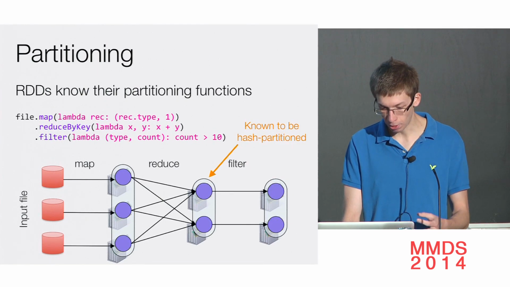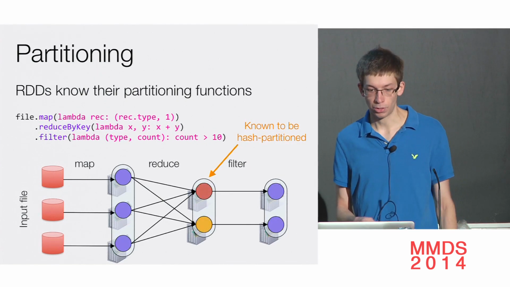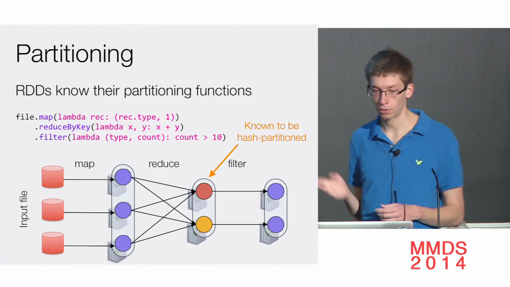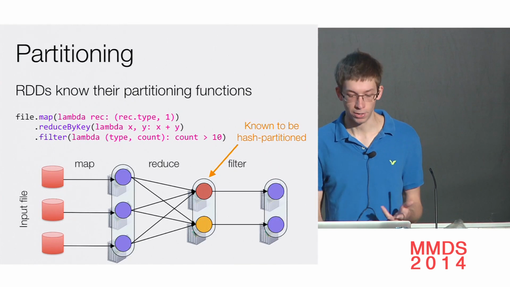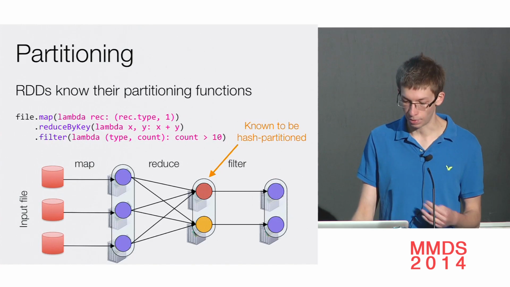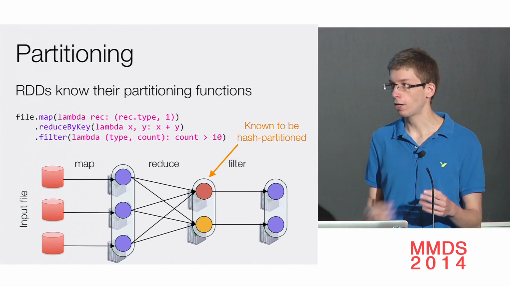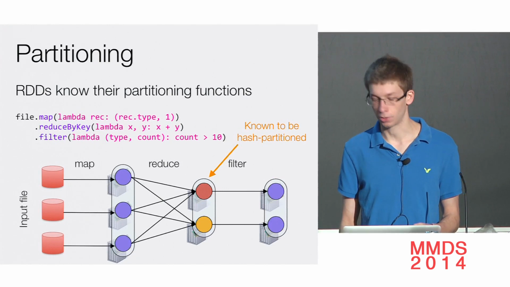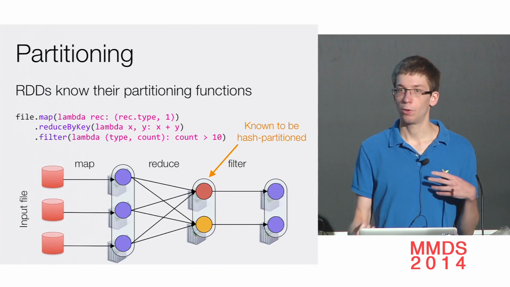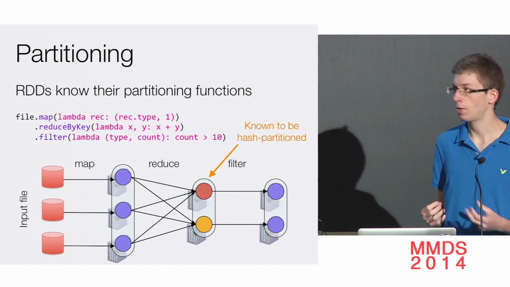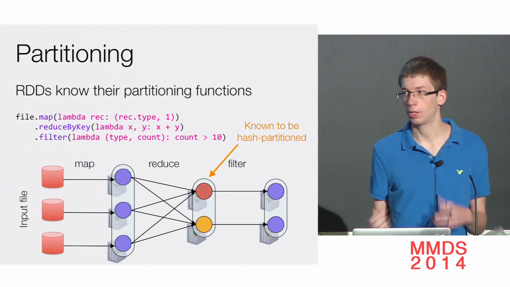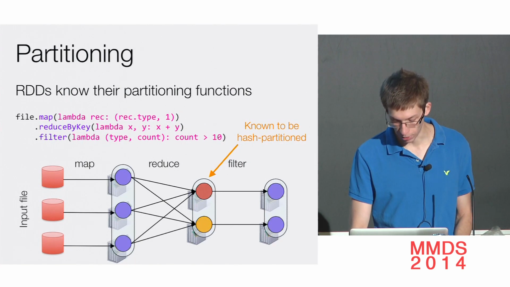That means that Spark knows that, for example, things with hash code equal to 0 end up in the first partition at the top. Things with hash code equal to 1 mod 2 end up in the second one at the bottom. And it actually uses this information in planning future computations on it. So for example, now if you group this data set together with another one, it knows that it doesn't have to reshuffle this data across the network because it's already grouped in a known way.